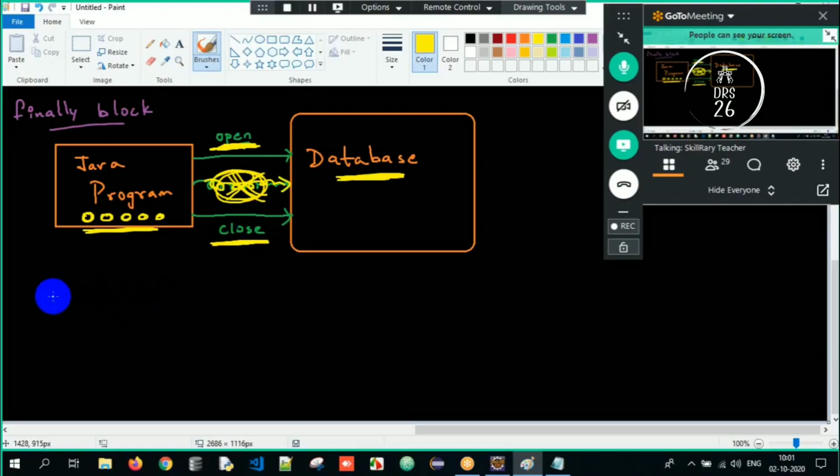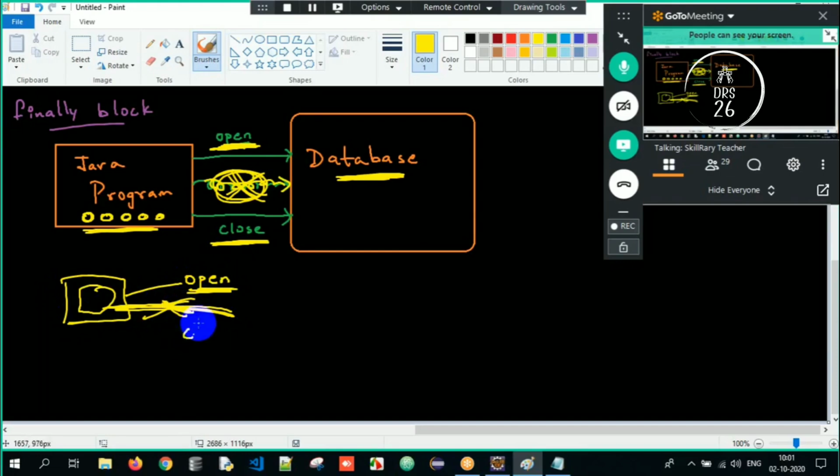Clear? So you have a safe locker at your house. You open it. Nowadays we don't use it, I believe. I'm just telling, imagine you open the locker. Now you want to store the money. Unfortunately here you open it, but you did not store the money. But even now you have to close the locker, no? Yes or no? So that is why we are supposed to close the database even if we are able to store or not.